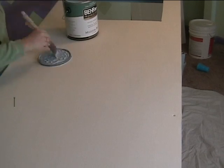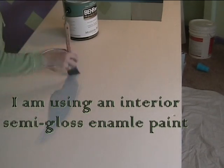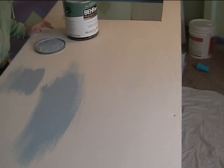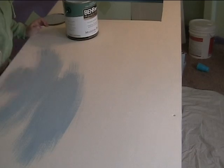When I'm not crafting, a lot of the things that I really like to do is work with wood and build things, so I actually built this craft table and it's time for me to paint it.